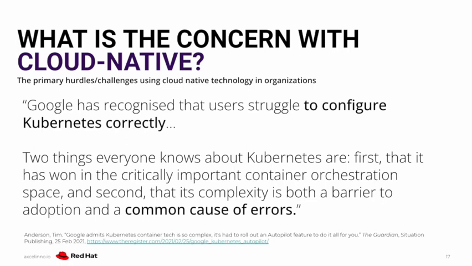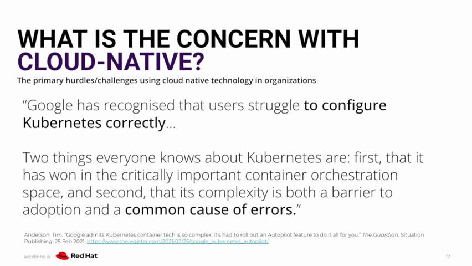And the thing is that two things everyone knows about Kubernetes are, first, that it is the critically important container orchestration space. It is the de facto. It is quite literally the Kleenex or Xerox. Right? Kubernetes is container orchestration. It's just synonymous with it. That's just what is done. There's different flavors out there, but it's Kubernetes. And it is that space accurately and for good reason.